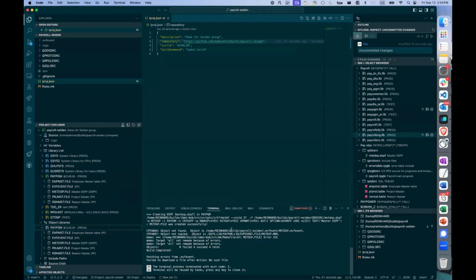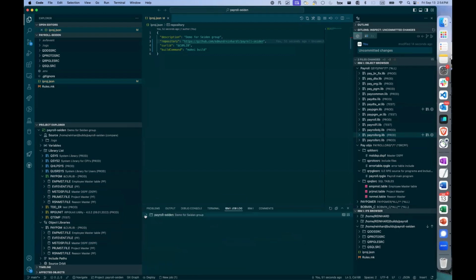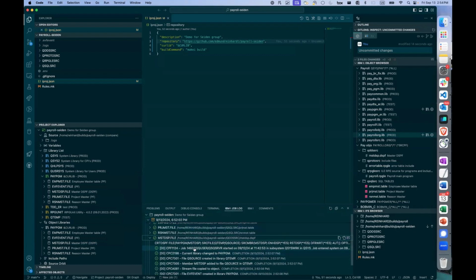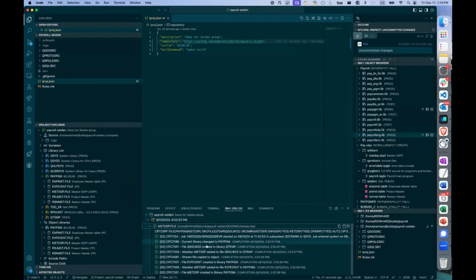How else can I tell what went wrong? We have this convenient thing called a job log. This is unique to Project Explorer, and it's just as powerful as your job log. In fact, we have the second level help and everything else that happened. So something seemed to have gone wrong here, although when we look at it, it looked like things went perfectly smoothly. We tweaked the library list to set it up.